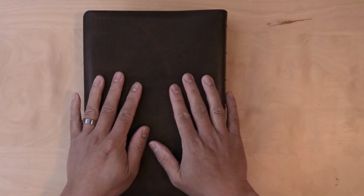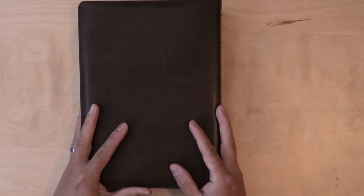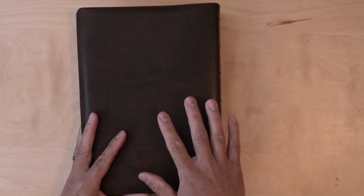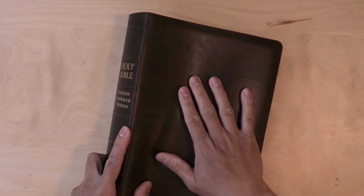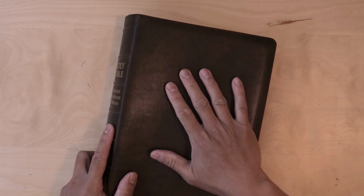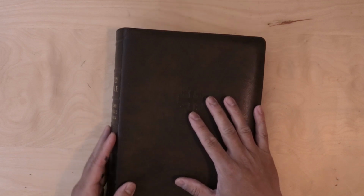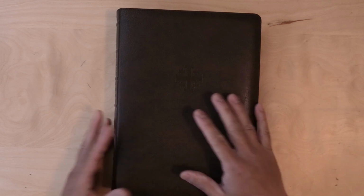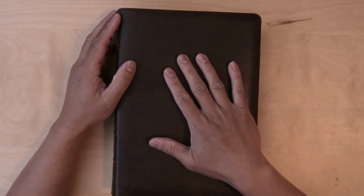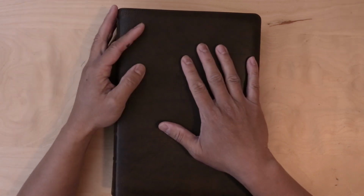But initial impression, this is fantastic. The marble mahogany calfskin feels great. It's thick, it's sturdy, and I think you would want that if you're going to get a Bible this thick. I chose the calfskin partly for that reason, partly because I just love the color brown, and I love what I was seeing with the marble mahogany calfskin. But calfskin, I think, might be more practical than goatskin if you're going to do a thick Bible like this. Anyway, that's my initial impression of the ESV Schuyler Quentel Wide Margin, it's such a long name.